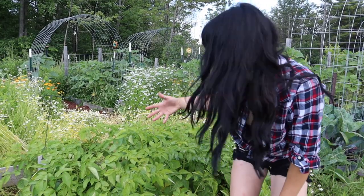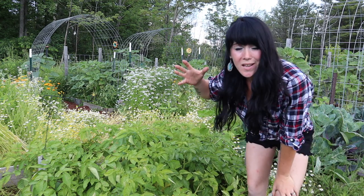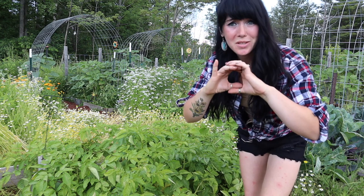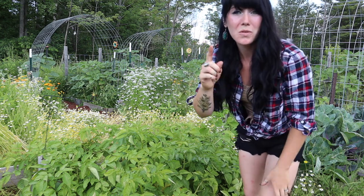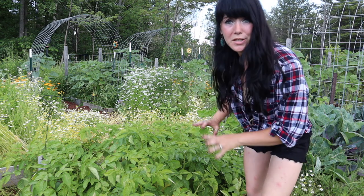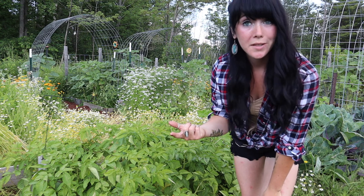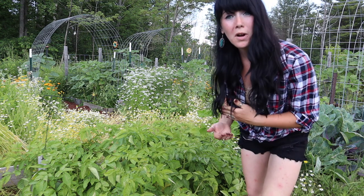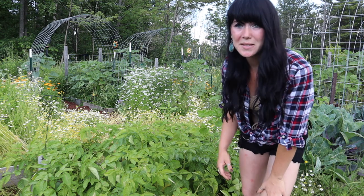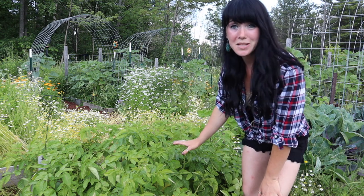Next up, I want to show you all these potatoes. So this whole raised bed is potato plants, and I planted just your basic potatoes, they had eyes on them, took a whole potato, and I just planted them in this raised garden box. Now, if you want to watch a video of how I plant potatoes, you can go back. I have a video on that, but these potatoes are doing crazy well.